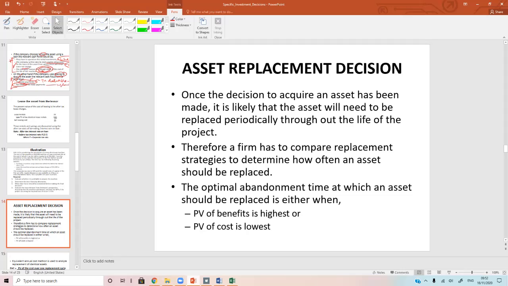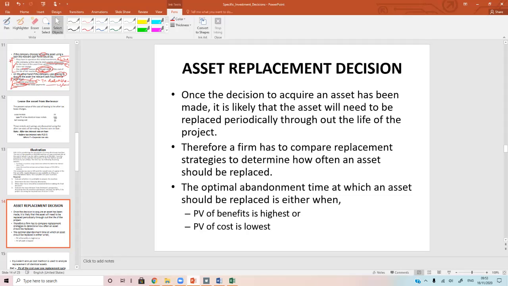When it comes to the asset replacement decision, we ought to determine, for example, if I decide to use the asset for 1 year, what does it mean? It means I use the asset for 1 year, then at the end of the year I dispose of it, buy another new one, and use it for another 1 year. So the cycle repeats itself to infinity. That's the assumption we are making here. If you decide to use the asset for 2 years, you buy in year 2020, dispose of in year 2022, buy a new one, use it for another 2 years, dispose of in year 2024. The cycle repeats itself until infinity.